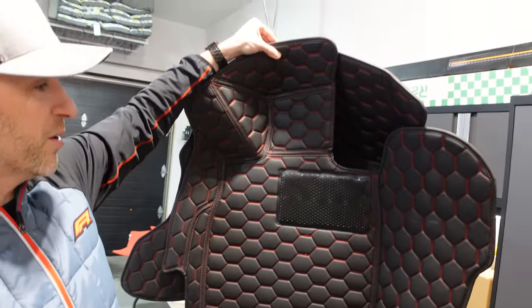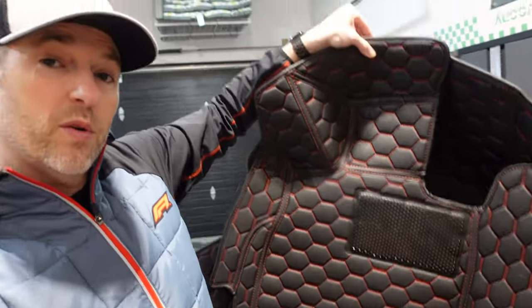You might be thinking the red is too bold, maybe not your style or it won't match your interior — but that's okay, Custom Interior has you covered. They've got options, including black ones with red stitching. I'm going to install the red ones since they'll be easier to see on camera, though I'm not sure if that's what I'll keep. I'll have a spare set, so I'm thinking maybe we do a giveaway at a later date. Let me know your feedback in the comments once we finish.